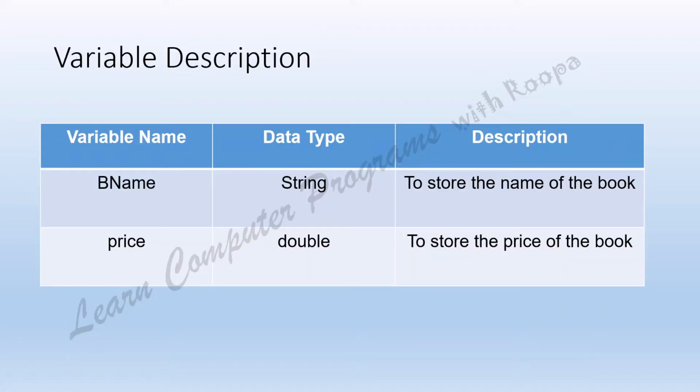And this is another important thing you have to write. Make it a habit to write this, because comments and variable description together carry 2 marks in your programs. So whatever variable name is given, just write that bname, data type is String, and what it does. Here it stores the name of the book, and price stores the price of the book. If you have a lot of variable names, you don't have to write all of them. Just write 3 or 4 of them at least. Okay, hope you understood this program.